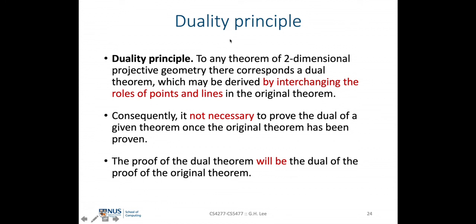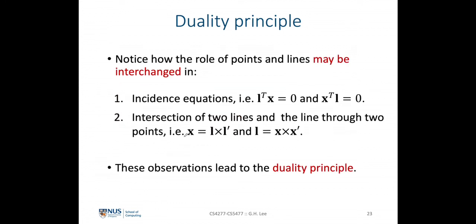So what this means here is that, in the context of these guys over here, as long as we prove the cross product of two lines gives rise to a point, there is no need for us to prove, on the other hand, that the cross product of 2 points will give us a line. This is because, due to the duality principle where lines and points are interchangeable, we simply just need to prove any one of these for the other one to hold true.